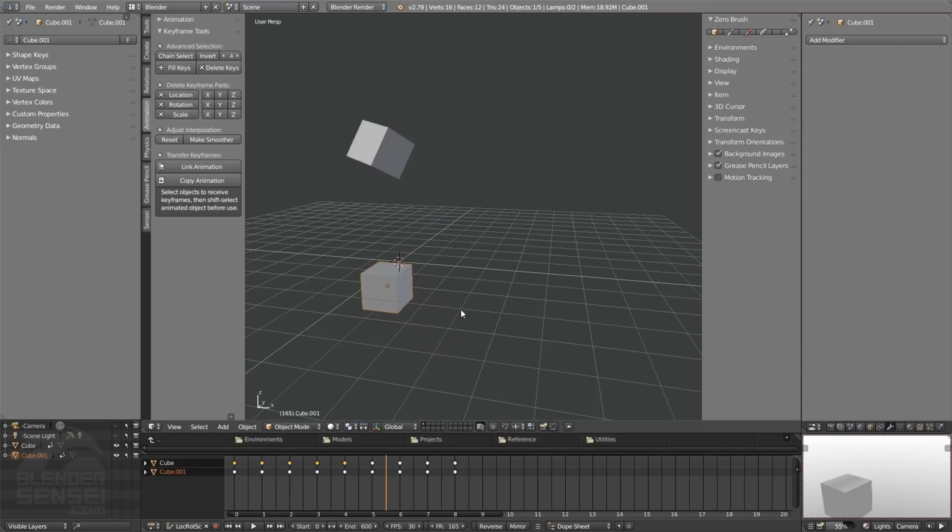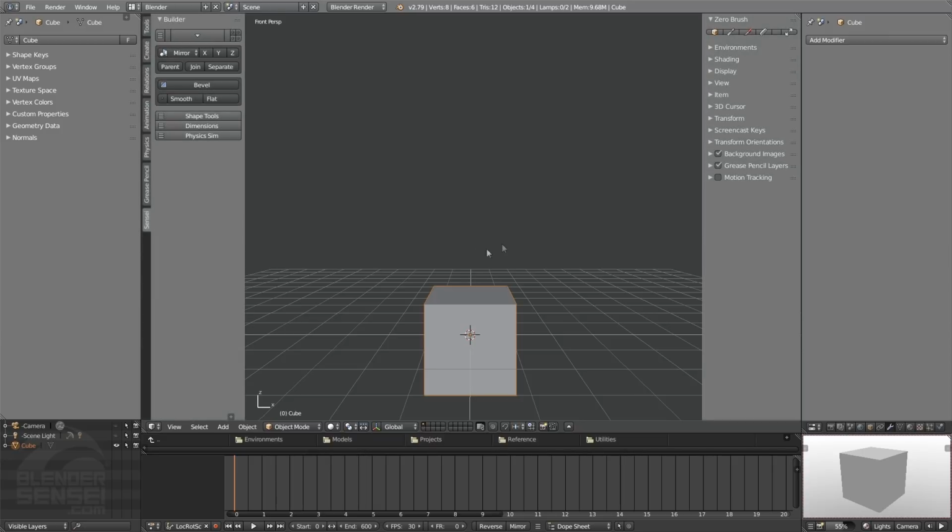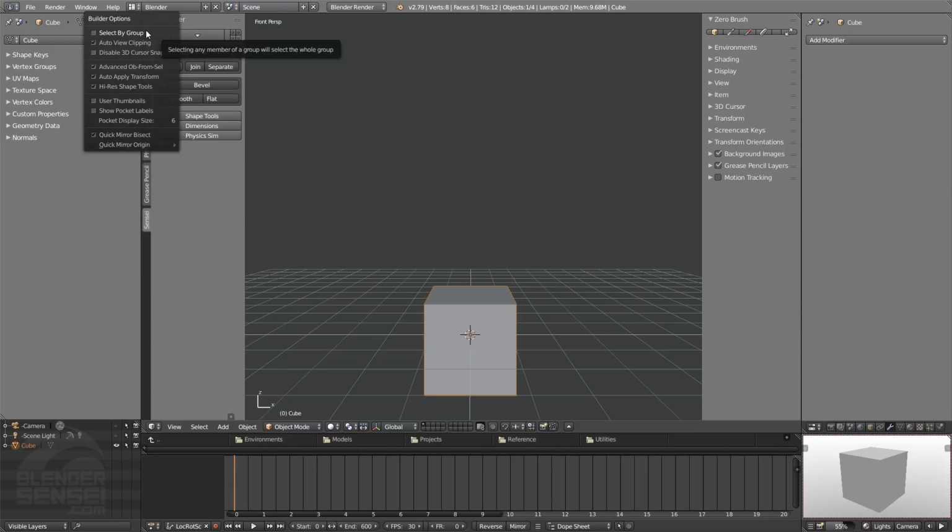All right. Okay, everybody, time for some really big reveals. So let's press T to open our tool shelf and property shelf. First thing you'll notice here in the builder menu is that this top button has changed quite a bit. So we still have access to our default builder options, which has a few new options and settings available here.